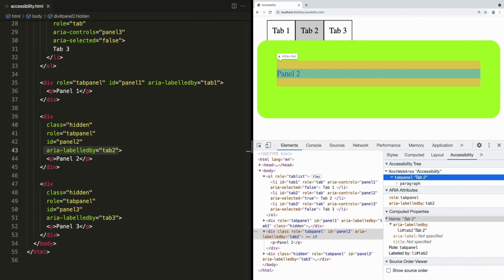I hope this has been a useful demo to understand how exactly ARIA labels get used in the accessibility tree, and I hope it is clear that this version of the accessibility tree we have now is much easier for a screen reader or really any assistive technology to understand and to use, because it has much more useful information than just saying that these are some list items. Knowing that they're tabs and that they're controlling something else is really valuable information, and the only way that somebody using one of these assistive technology tools would be able to interact with our website at all.